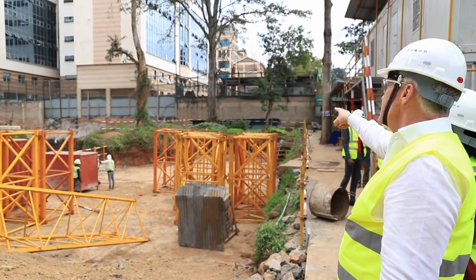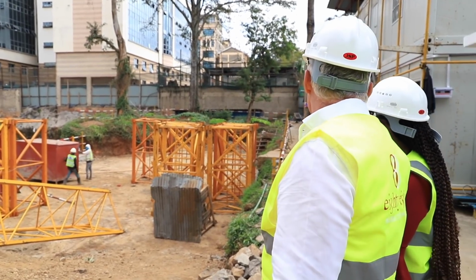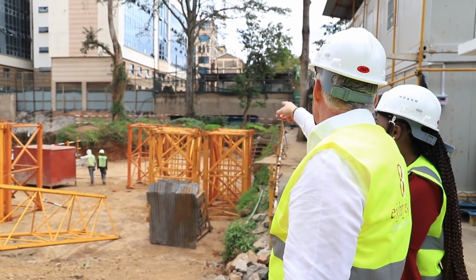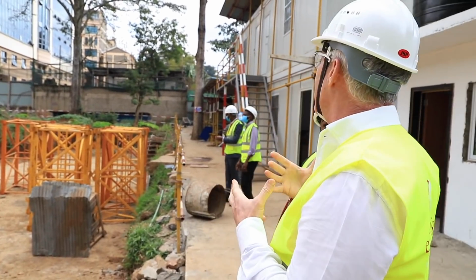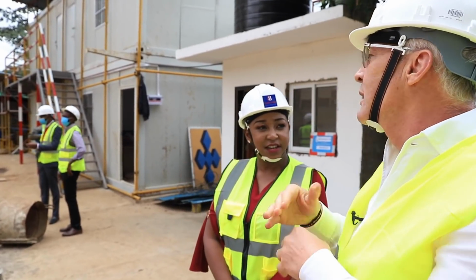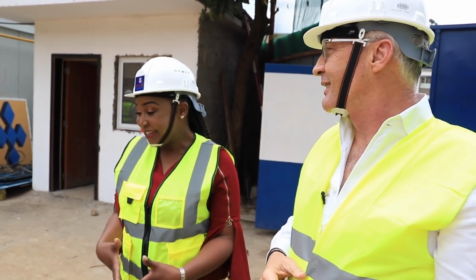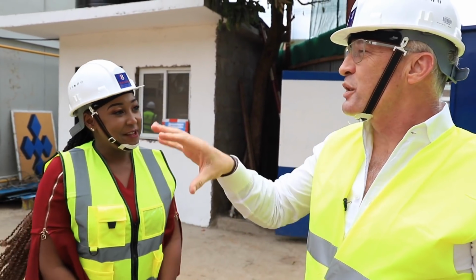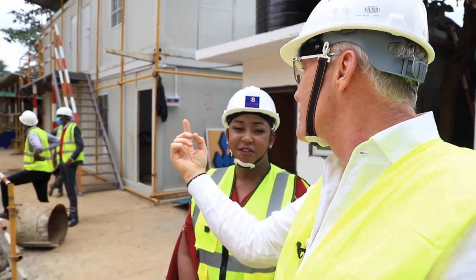So we've kept those trees. Do you see the trees there? Those trees are going to stay there. You see that one there too? So we've kept all 3 trees, so that it will have that nice feeling with the garden in it and the green trees coming out of it, while also being environmentally friendly. So the restaurant will go in there. It actually goes around the trees.